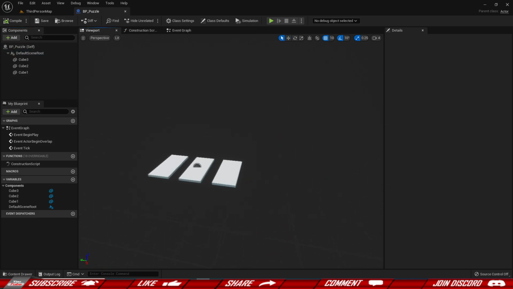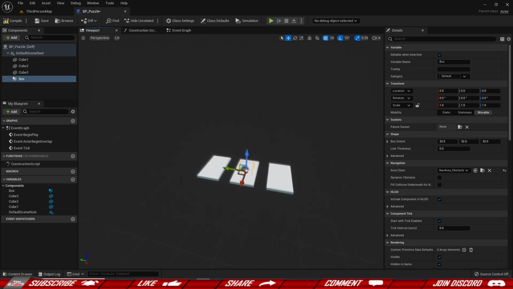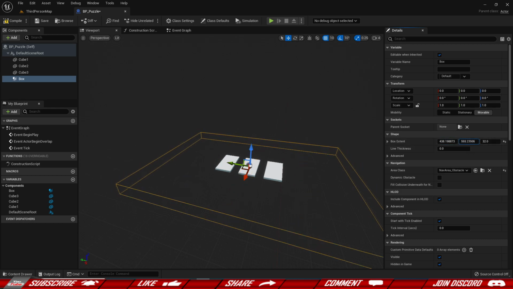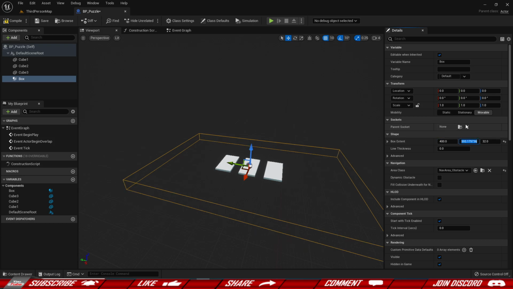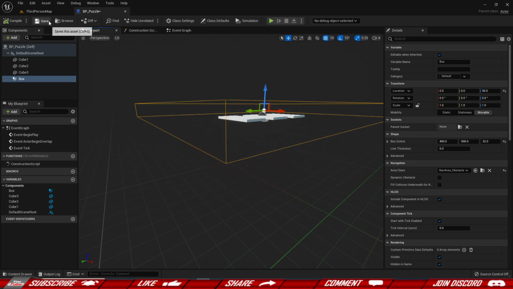Now what I want to do is, when I am inside of the area of the puzzle, or at least maybe I have a specific area, I want to give the controls to this blueprint so I can control my key press events from inside of this blueprint. So for this example, I'm going to add a box collision. Later we're probably going to adjust this to be something different, but for now I will just simply have a box covering the entire area like this. Let's say 400 by 500, and the Z-axis should be good enough. Maybe let's lift this up a little bit, but it shouldn't matter too much.